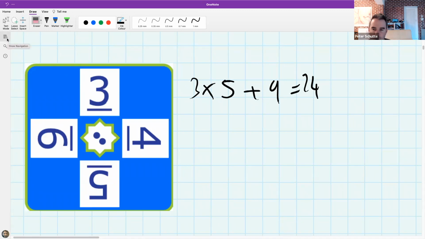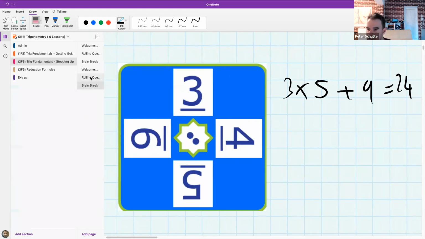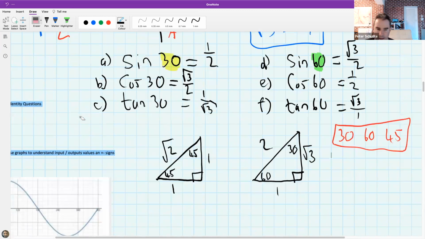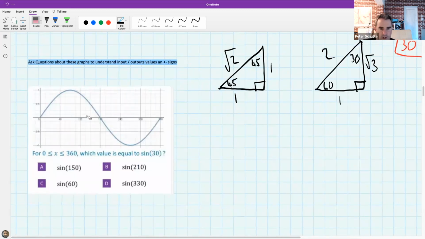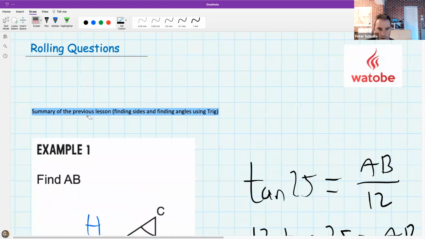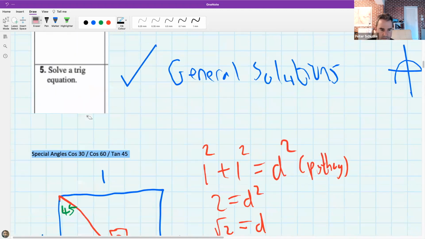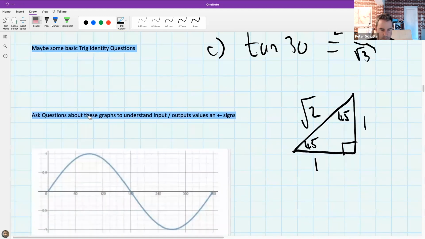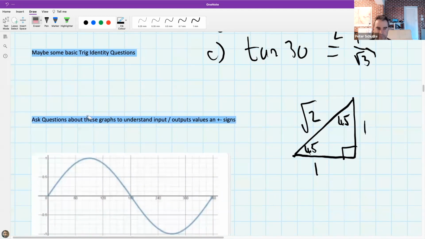Okay, 3, 2, 1. All right, let's go back to our learning. So I want to shift our focus now to a graph. And I want to ask what type of graph, sorry, I jumped down there. What type of graph is this one? What type of trig graph is this?